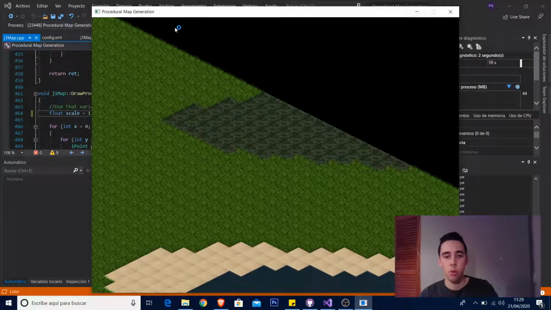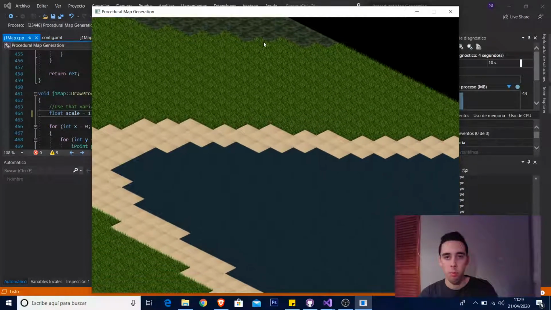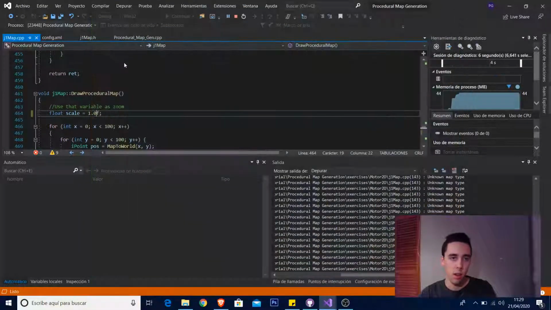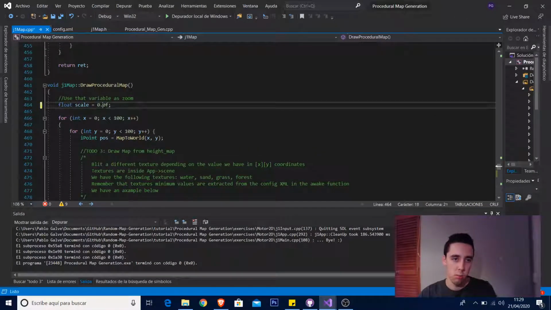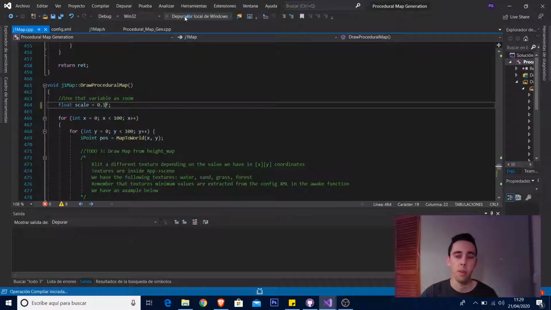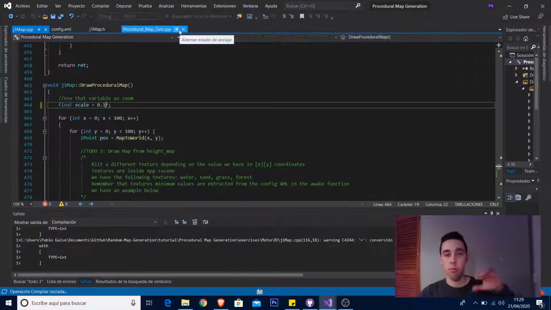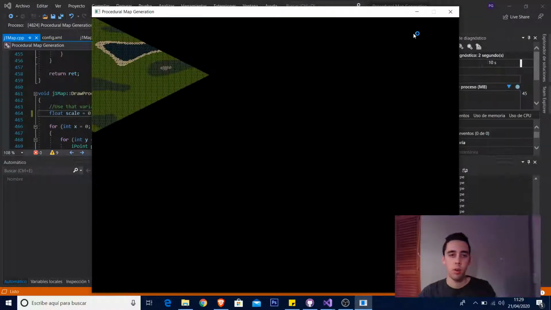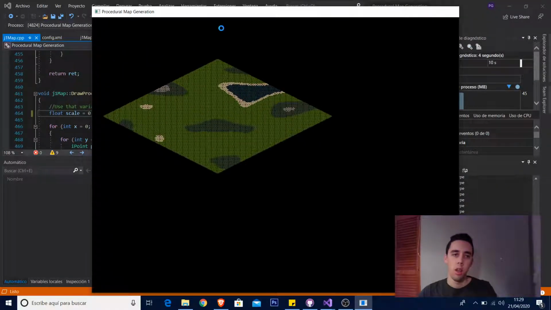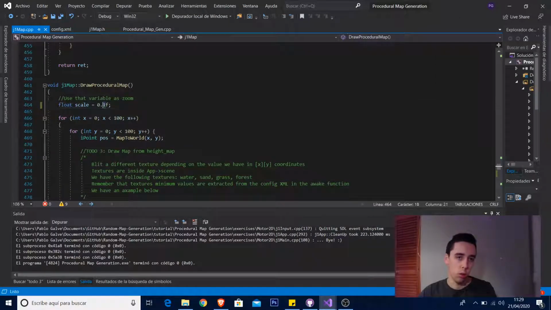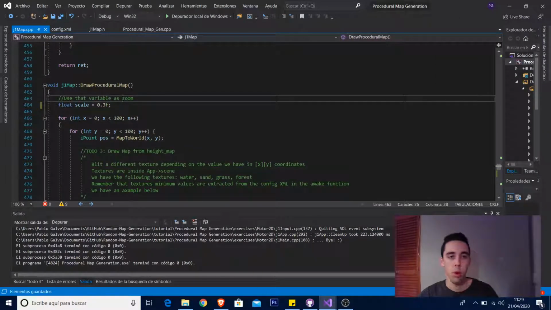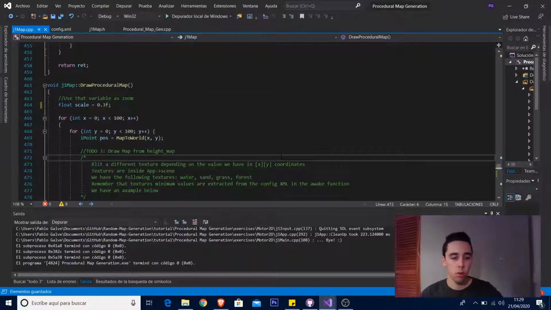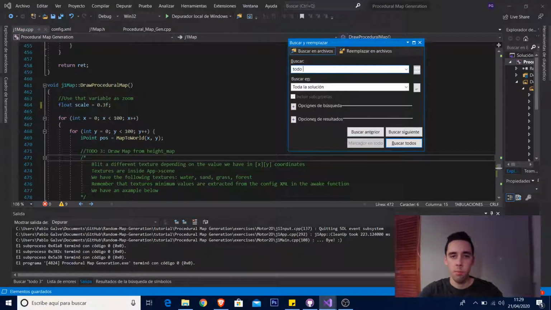As you can see, now we look at it from nearer, and if we put 0.1, we see it from more distance, as you can see. So you can use the value that you want. It's only visual.